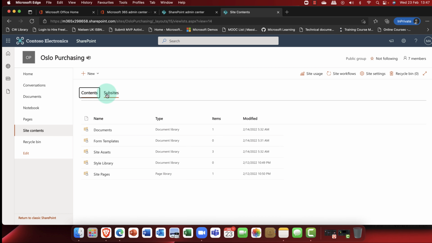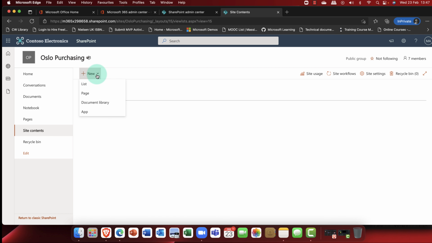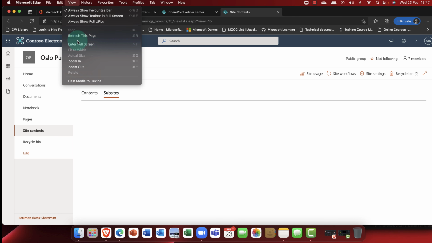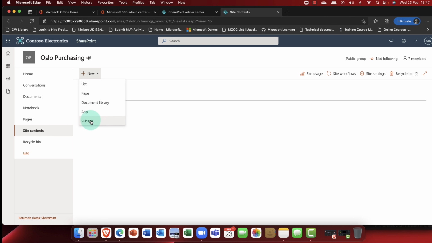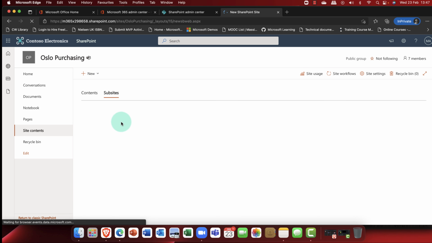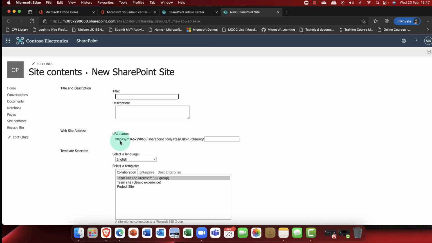And you can see that I've got subsites, and if I click on new, you see it hasn't come through yet. So what we'll do is I'll just refresh this page, and now you can see a subsite has appeared. So now I can go in, and you can see it's in the old classic SharePoint look. And I'm going to call this site, I will call this my managers. Okay. And in here, I'm going to just say managers. And you can choose now a template.